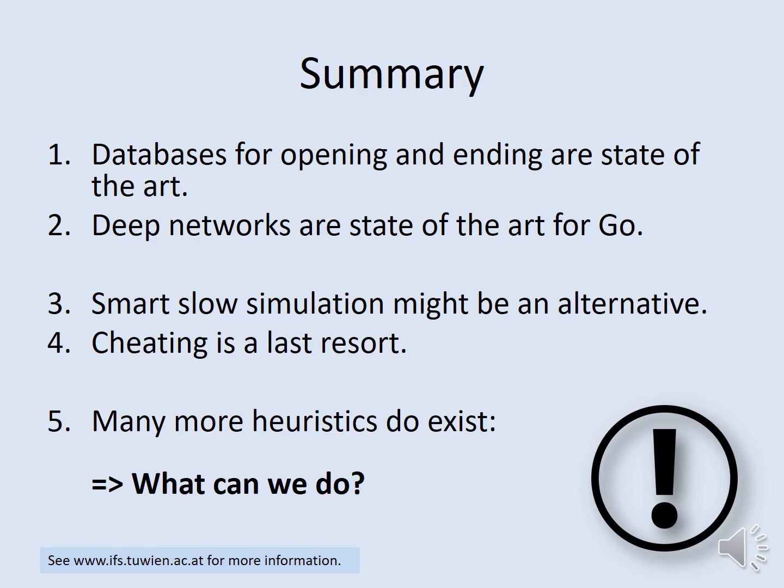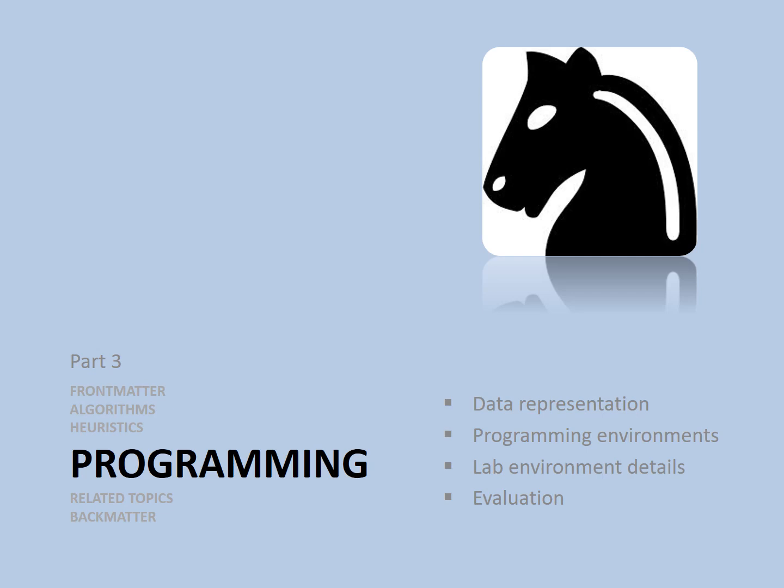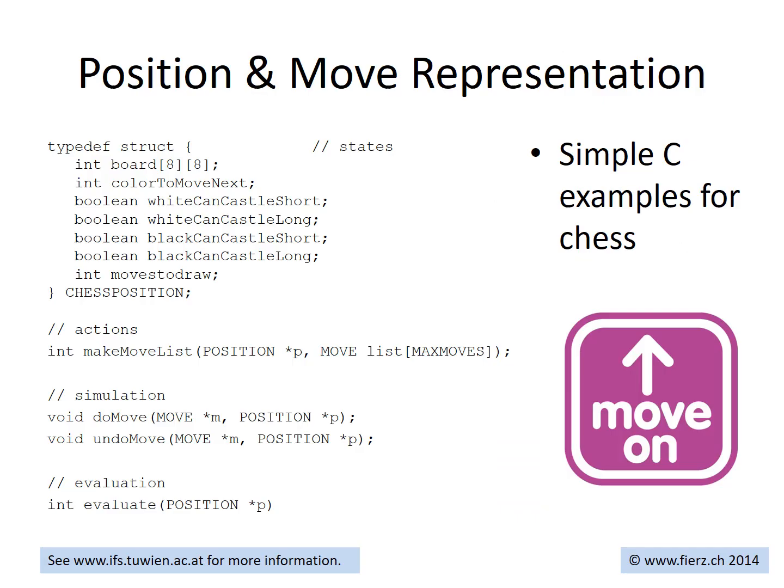Okay, the question now is, what can you do? What can you implement in order to develop a cool game? And here are some starting points. I would like to make you familiar first with the programming environment, and then we go through the different related topics in part 4, and maybe there you can pick up one or the other idea, but you can also go through the scientific literature, of course, which is given in the back matter, and implement ideas from there. Usually the programs of the students are highly creative.